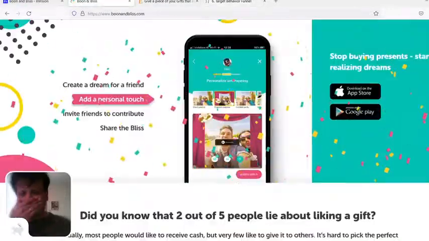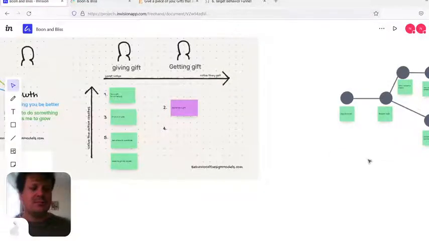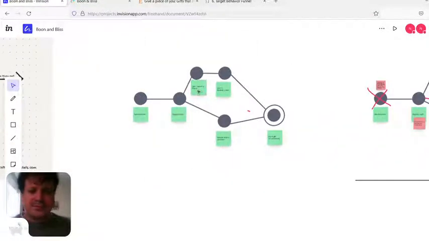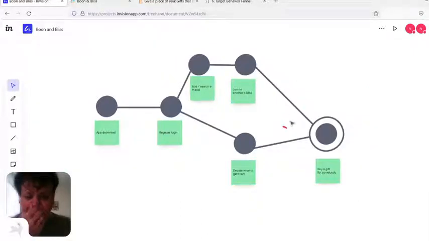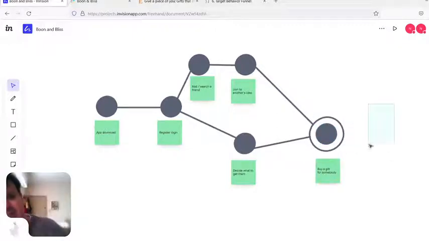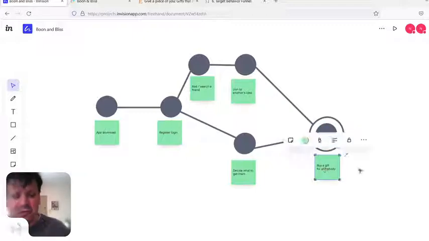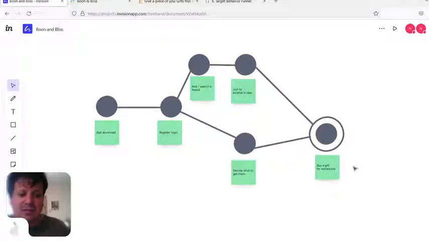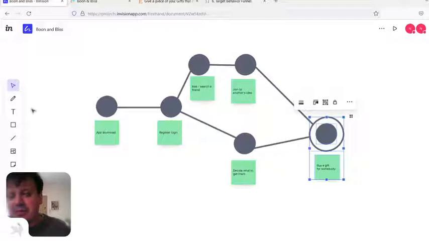Okay, what is this? This is a behavioral funnel. I start with the behavior that I want to drive, but it's often the case that you're not in the position to be able to buy a gift for somebody using Boon and Bliss without doing some previous steps.